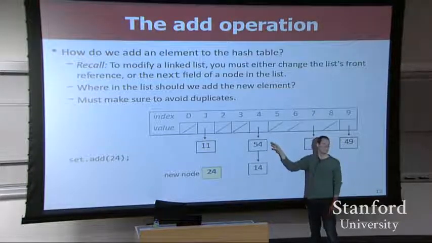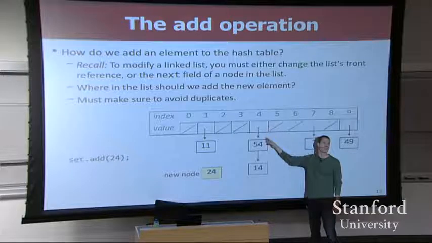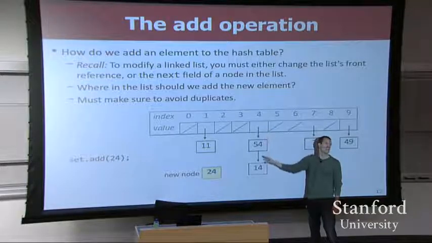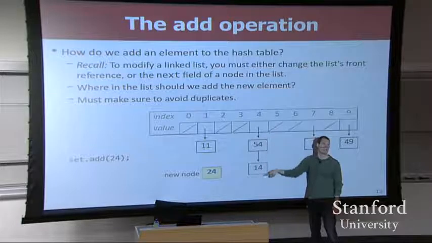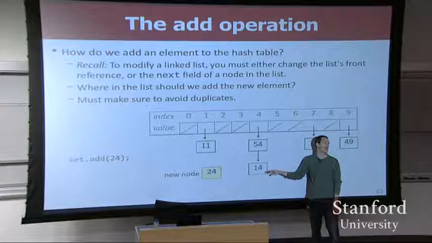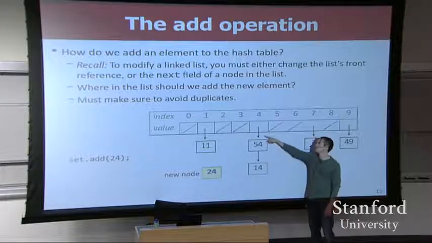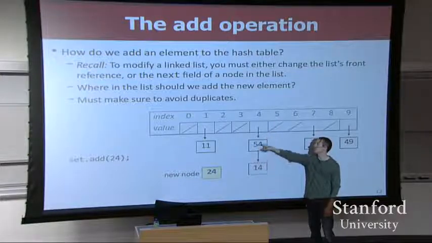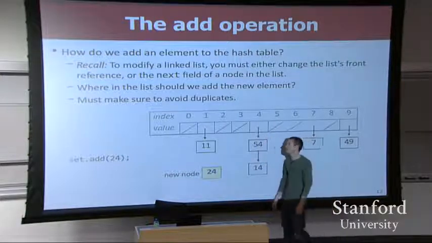If it's a linked list, you should know by now that if a linked list has a front pointer, the fastest place to add to the linked list is at the front, right? At the end is the slowest. You got to walk next to the end of the list. I don't want to do that. That's slower. I want this thing fast. So I just insert it at the front and make his next be 54, right? So that's the right place to put it.